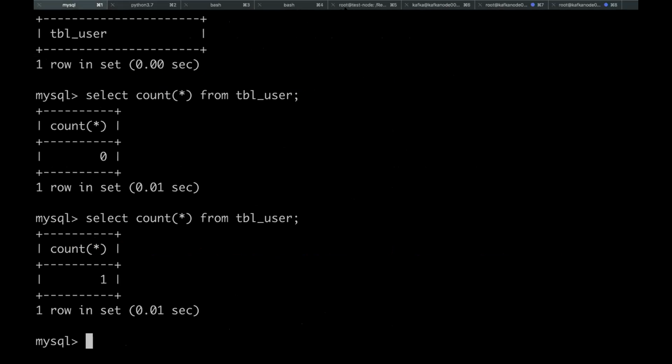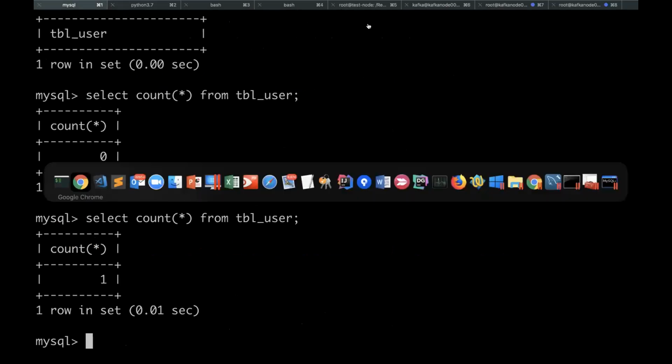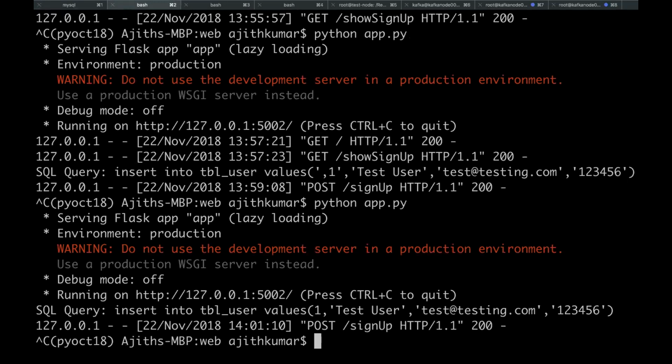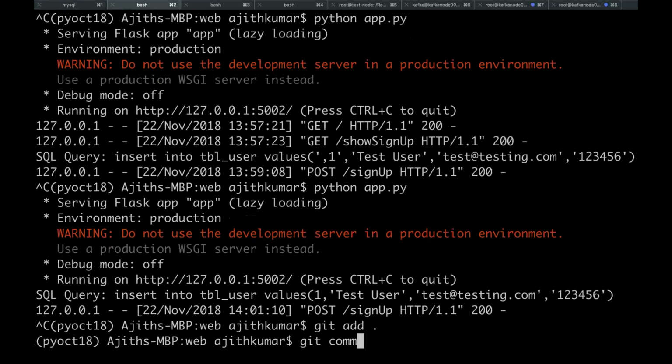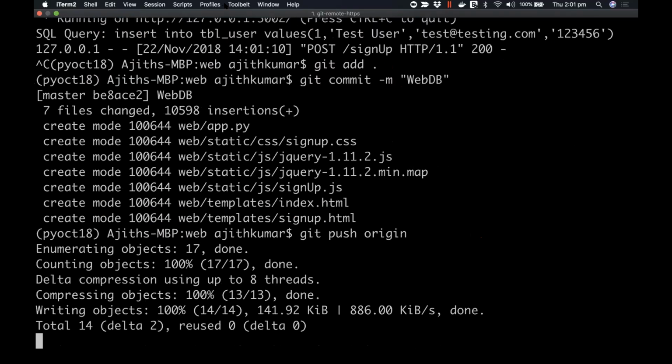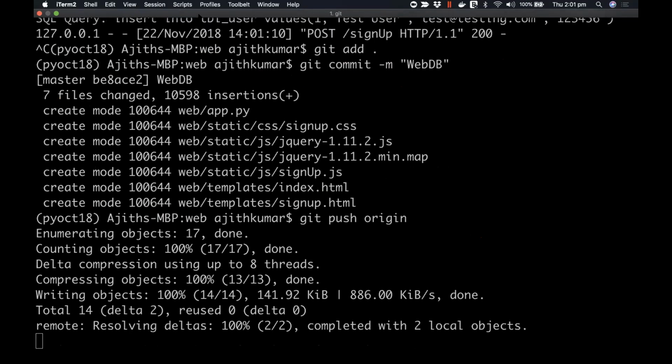Okay. Now, can you guys start copying? So I'm going to commit and push. You guys download my repository, and then we'll try to run this on your own computer. Okay. Git add dot, git commit. Okay, you guys download, and then I'll connect with you again.